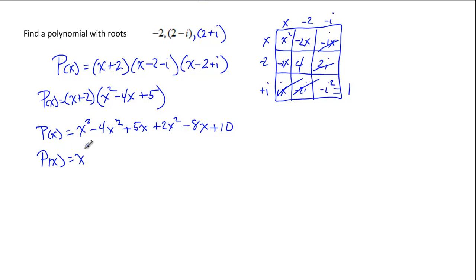So that's x cubed minus 4x squared. Oops, sorry about that. Not 4x squared. What am I saying? That should be 2x squared because negative 4x and 2x. So let's see here again. Minus 2x squared minus 3x plus 10. And this is our polynomial.